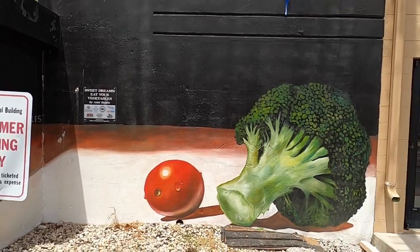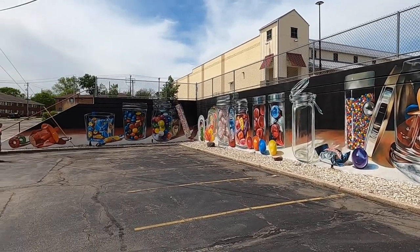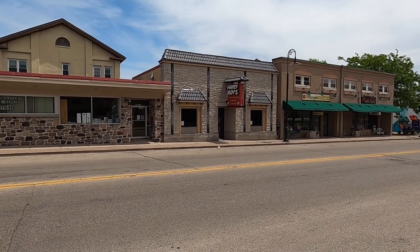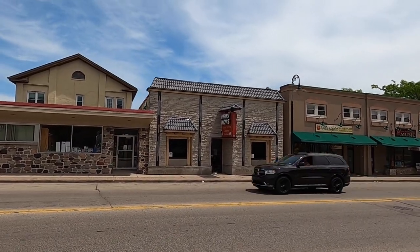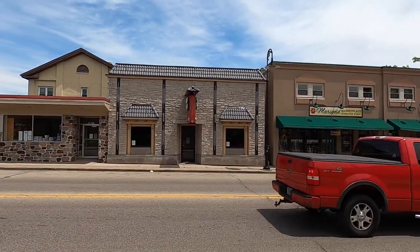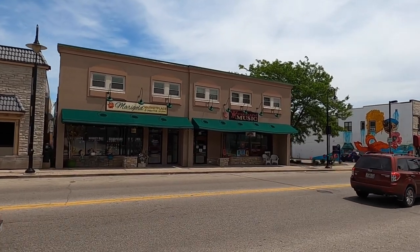Right there across the street is Harvey Moyes Chinese American Cuisine. Harvey Moyes has been a staple in Menomonee Falls for decades. Inside the building he has lots of famous people — local and national celebrities who have dined there. We have a little marketplace here, and Wondersound Music — they have a music store. Music stores seem to be dying. There was a really big superstore in New Berlin called Casio Music, and that place was huge, but during the pandemic they closed up and now do online only.